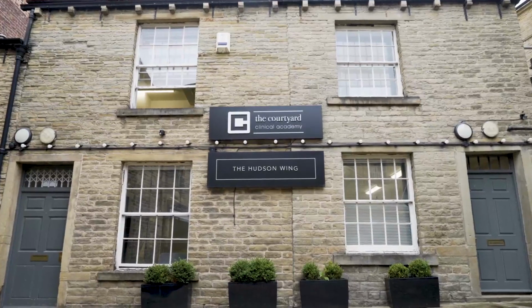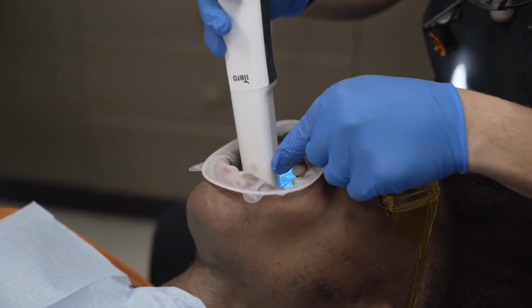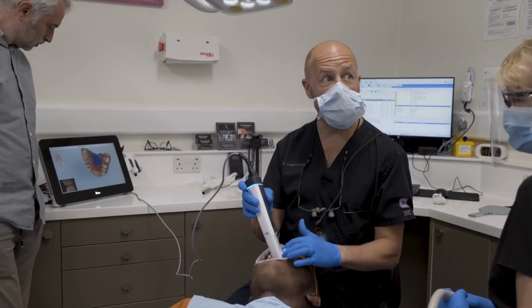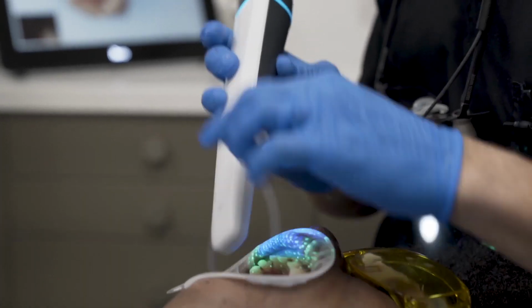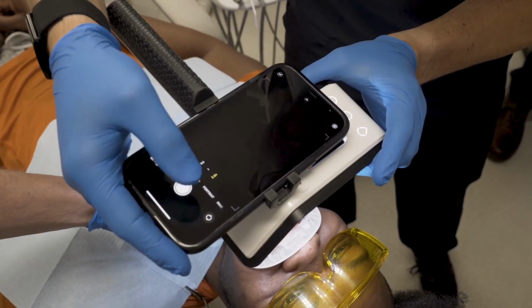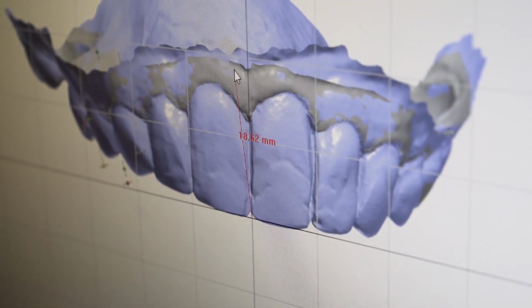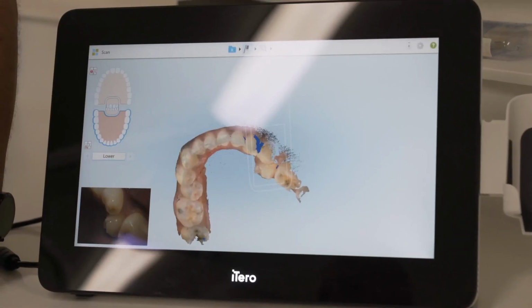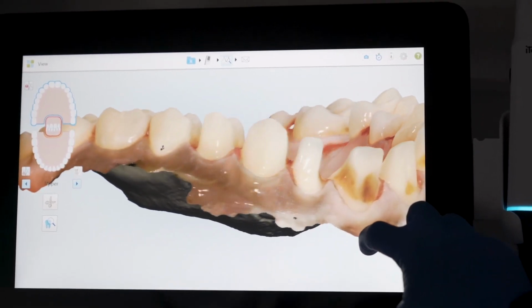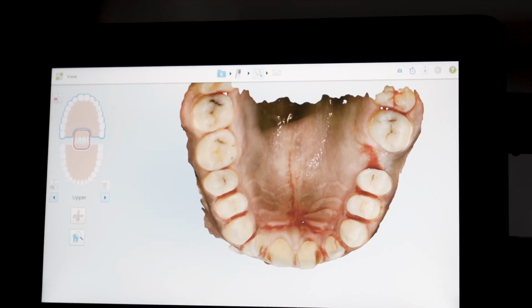We have 7 iTeros at the practice, 1 in every one of our surgeries. The reason that's relevant is because iTero tends to have a cleanup facility where the scans go off to get cleaned if you're doing a restorative workflow. So if you're doing on-demand print, then it's important you don't want that because you want your lab and your digital designers to get those scans instantly. So we just therefore take a regular study model scan on the iTero, and then we know that the minute we press send, it's with our design team. We're done now, scans are on their way, okay?